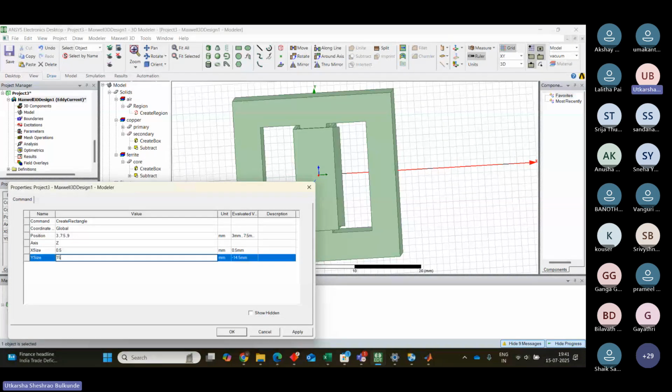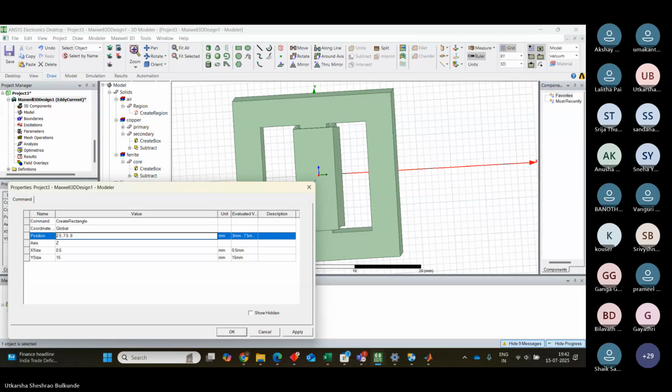Now, what I have to do is place it in the center of this. So here it was 2 and this is 0.5, so its X position is 2.5. Y position is minus 10.7.5. Z is 0? No, Z will not be 0. See, minus 1. Why it will be 4, because I want it in the center.